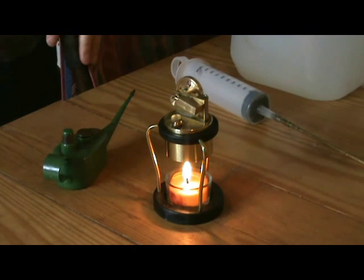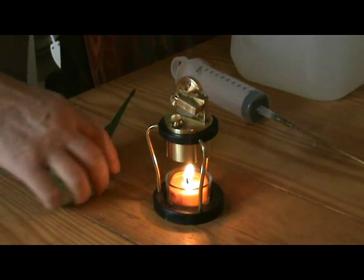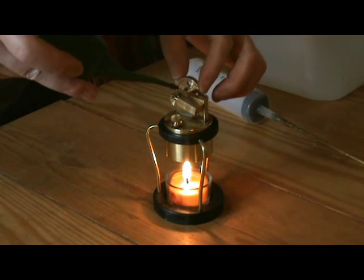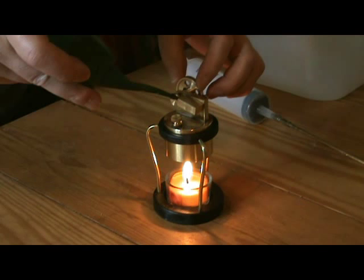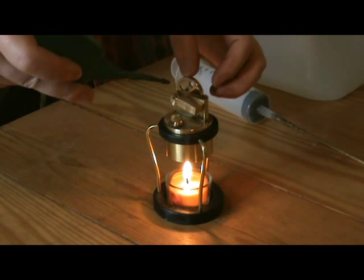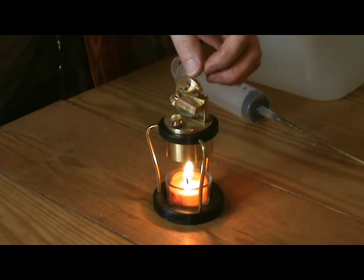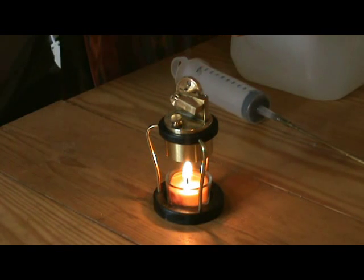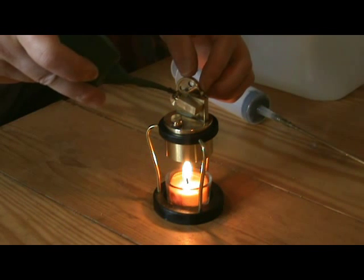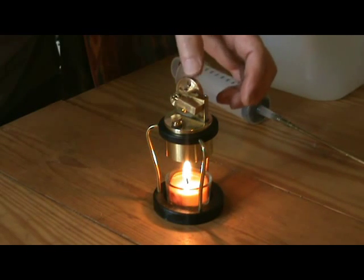But a regular tea light doesn't really work — doesn't have the oomph. Now, the instructions tell you to drop oil in the cylinder, but not the crankshaft bearing. I suspect that's because it has miniature ball bearings in there. But it doesn't say to oil the crank pin, but I shall do that anyway.